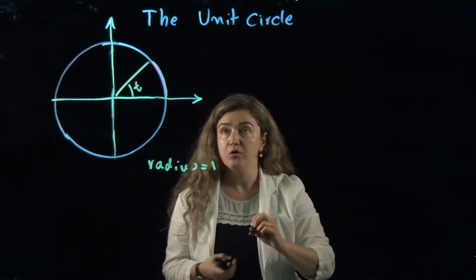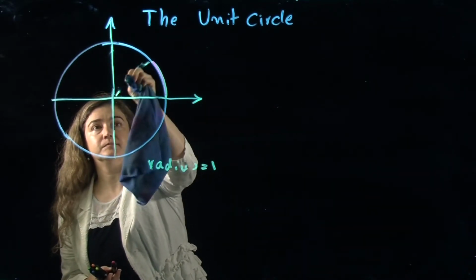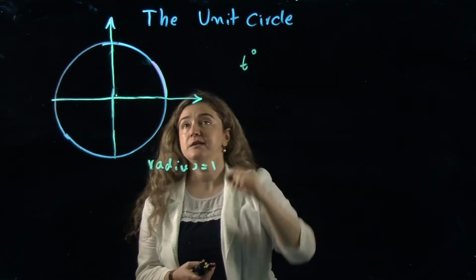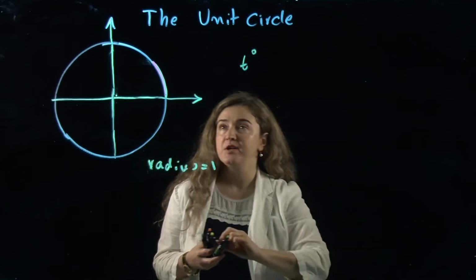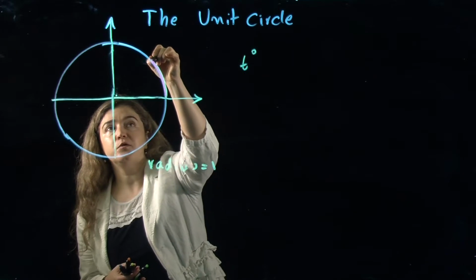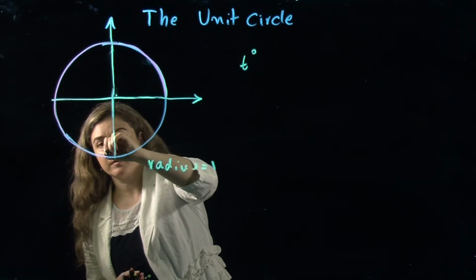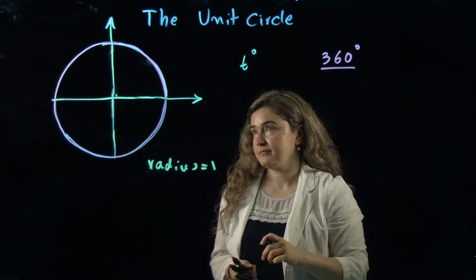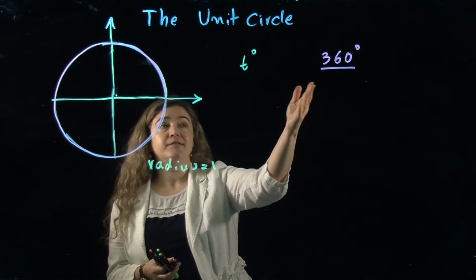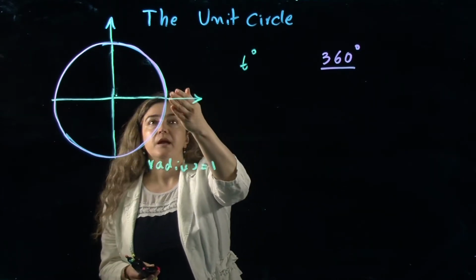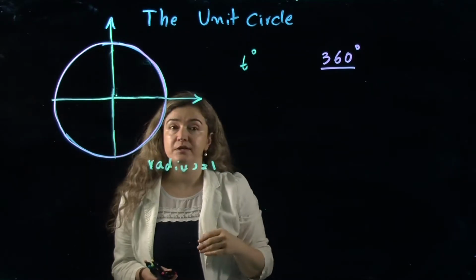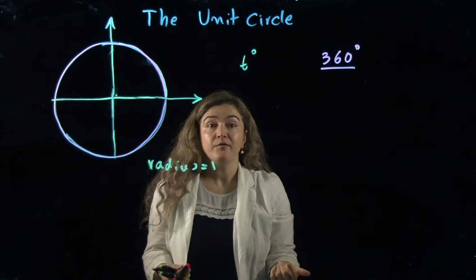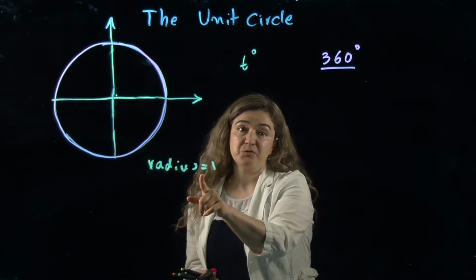Let's see. What I know about the unit circle, so let's say that I know angle T in degrees. I have one piece of information about the unit circle. If I go one full revolution around the unit circle, I have traveled 360 degrees. The other piece of information that I have, that's actually true around any circle: if I travel 360 degrees around the unit circle, the arc length is going to be the circumference of the circle. What is the circumference of any circle? That is 2 pi times r. When radius is 1, that becomes 2 pi.